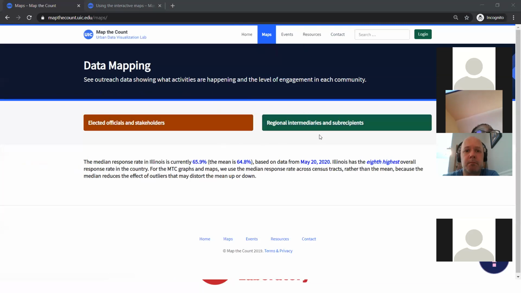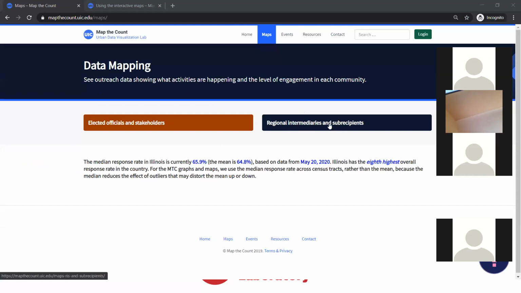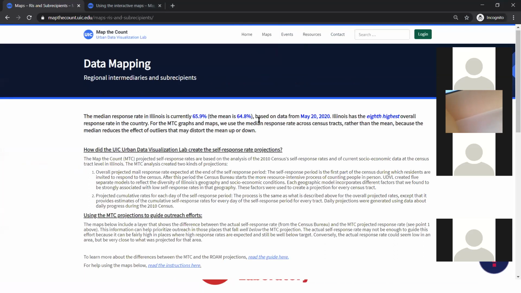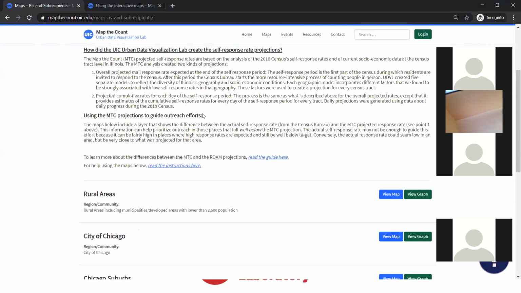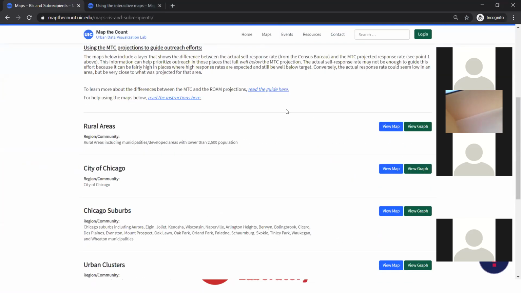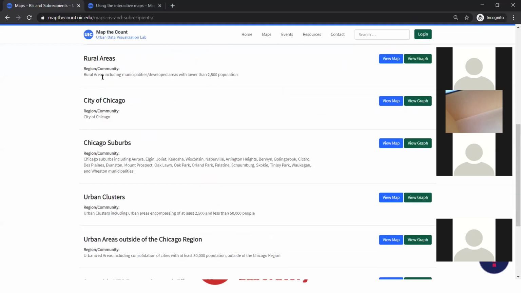You may have seen it before. There are two different options. For everyone here, you should click on the regional intermediaries and subrecipients page. This will bring you to the map that used to be the direct landing page from that map tab. It's still the same 6 maps you can see here.